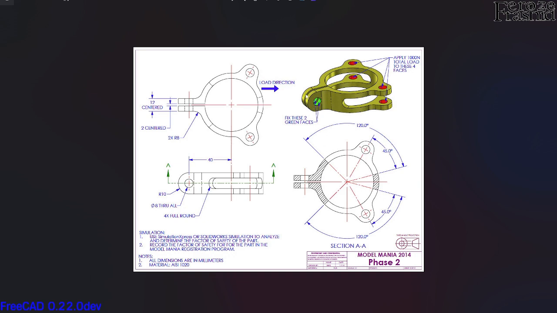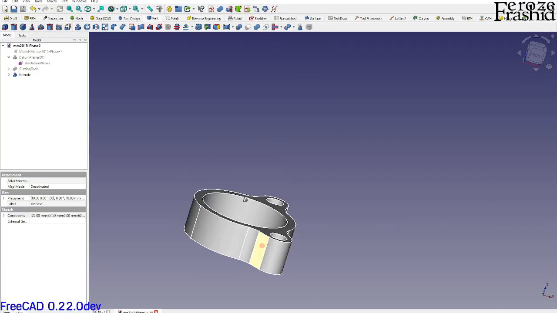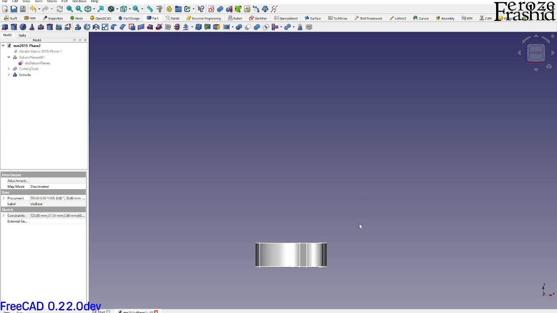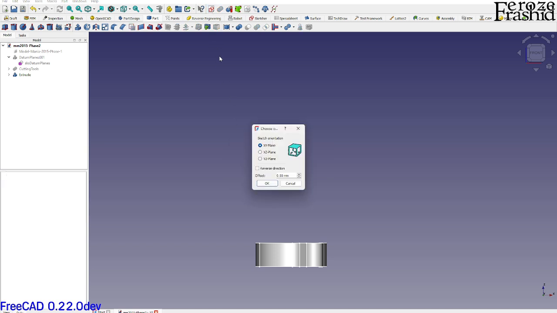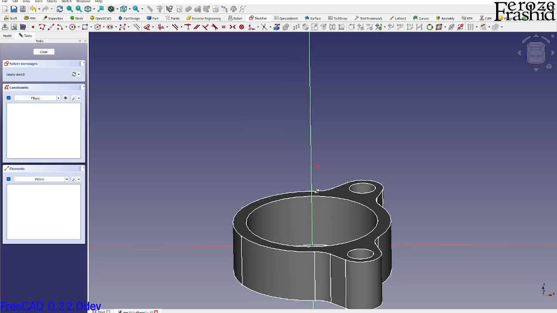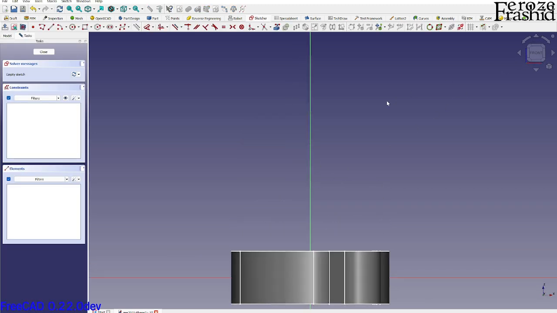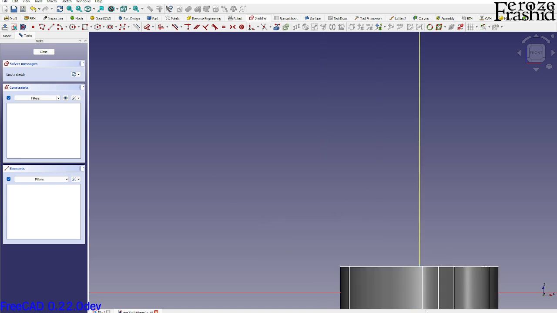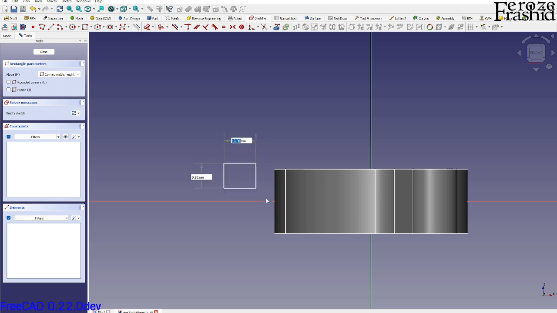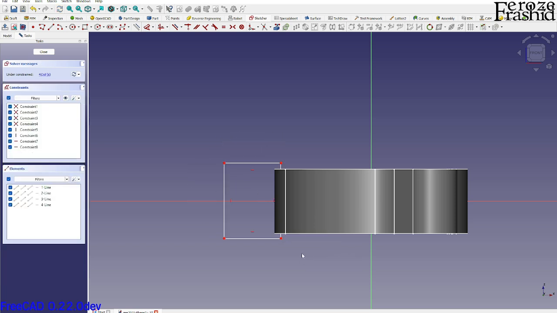On this side, it will be another sketch on XZ plane. So let's go ahead and do a sketch on XZ plane. I don't want to attach it, I just want to do it on XZ plane. Okay, on this one, that sketch will actually be a simple rectangle to begin with, something like this.